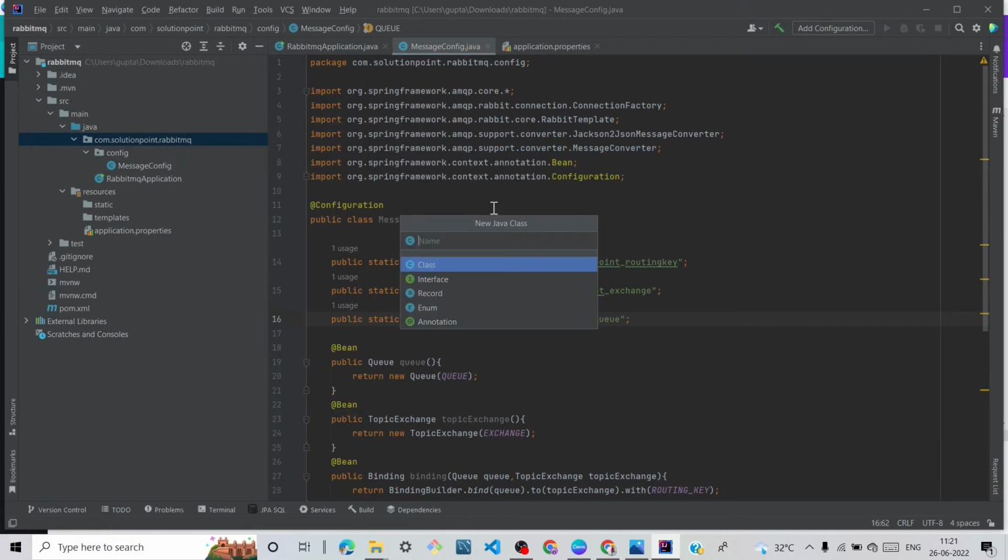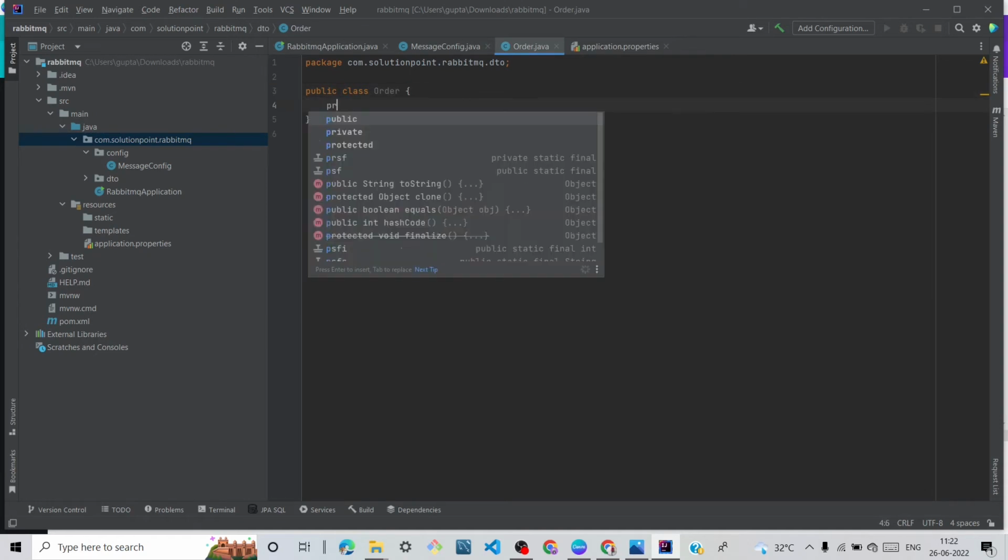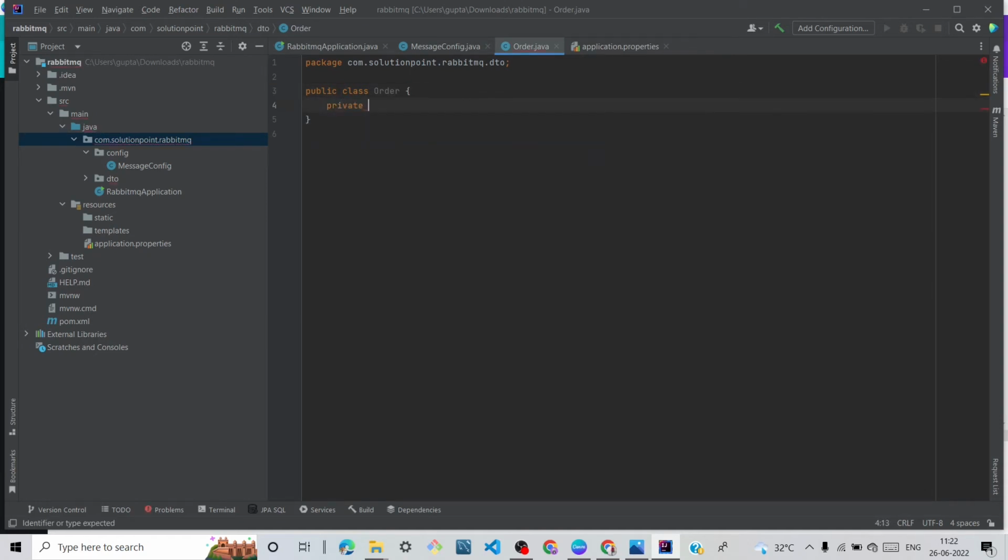Create one DTO package. The name given is order. Click on this, and we can create some SMS.